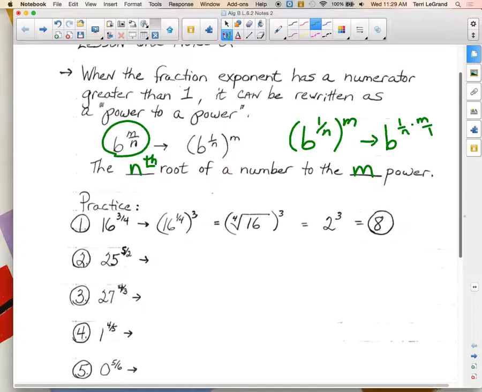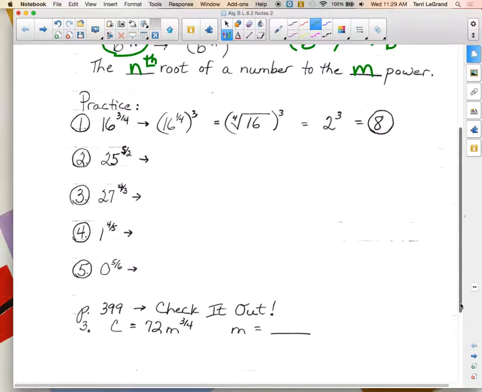So I have an example worked out here: 16 to the 3/4 power. We can rewrite that as 16 to the 1/4 power, 1 over n. And then our m, our numerator, moves out and becomes the exponent on the outside. Because would 1/4 multiplied by 3 take us back to 3/4? Would it? Because when we rename it, we better rename it properly. So if I multiplied 1/4 times 3, would I get 3/4?